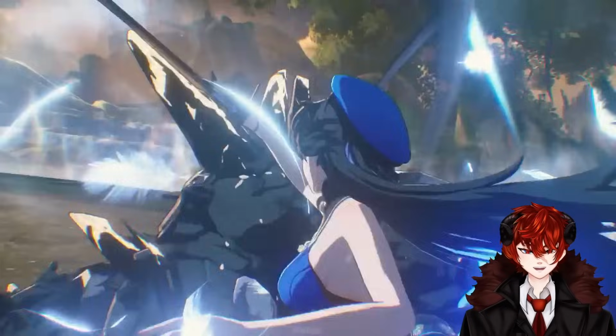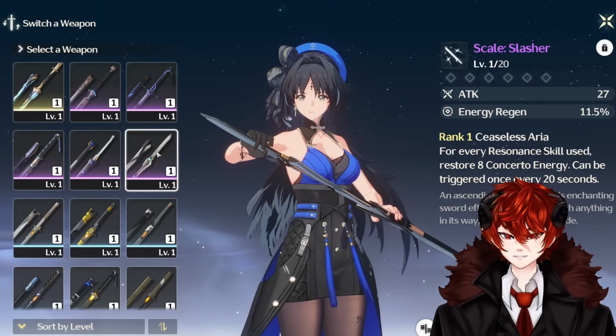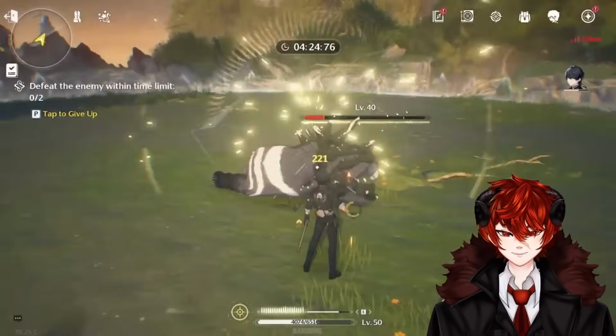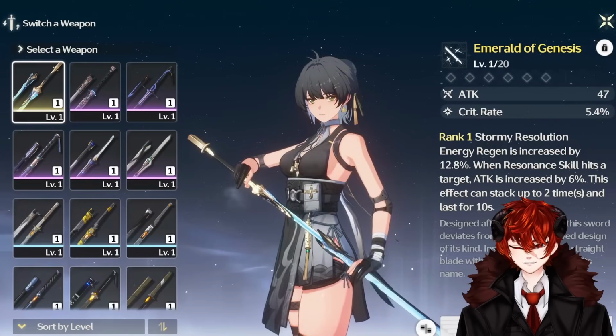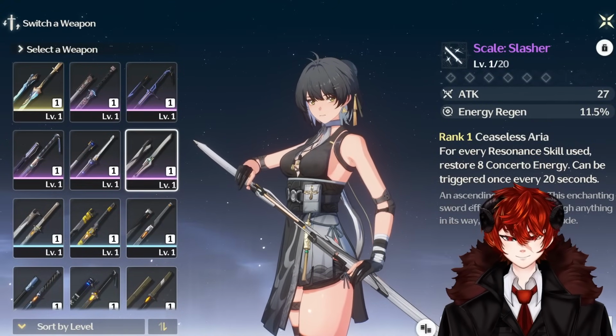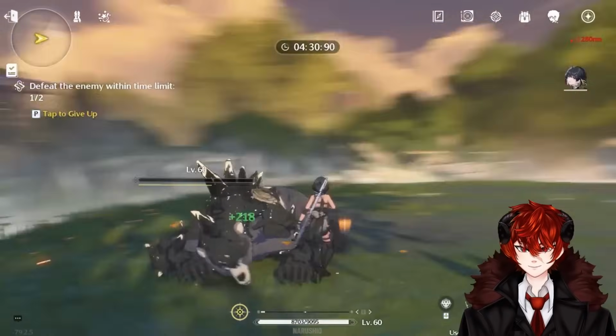Although considering Yangyang doesn't see much field time due to her subpar DPS, Scale Slasher will be a better pick over Lumen Gloss. And finally, for the Rover, the 5-star standard weapon banner, you guessed it, Emerald of Genesis, is their true best in slot. I would also choose Scale Slasher here, as Rover's outro ability is absurdly good, and you're going to be wanting to get as much Concerto energy as possible.